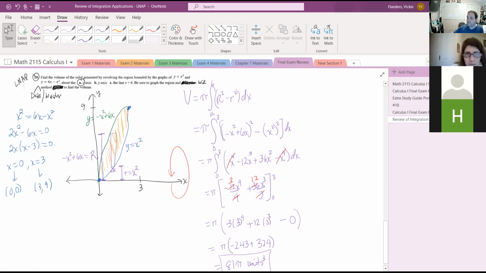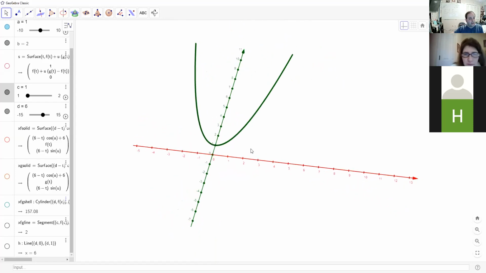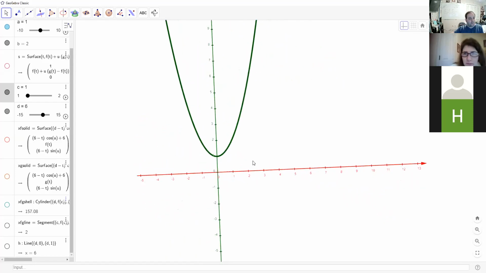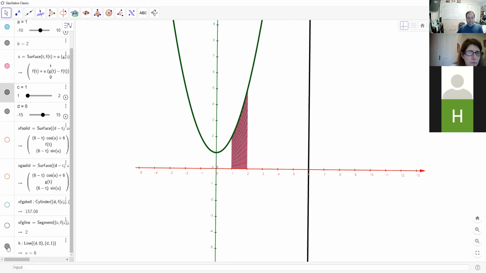So this is not perfect, but this is a different one that I had made that seems to be working pretty well. So here's the one that I did a minute ago, where we have y equals x squared plus 1. And we're supposed to be taking the section beneath it, or between it and the x-axis, between 1 and 2. So that's this region right here, as you can see. And we want to rotate it around x equals 6.